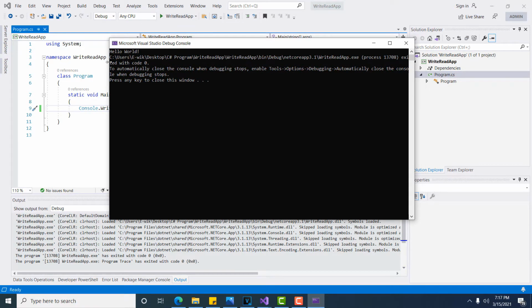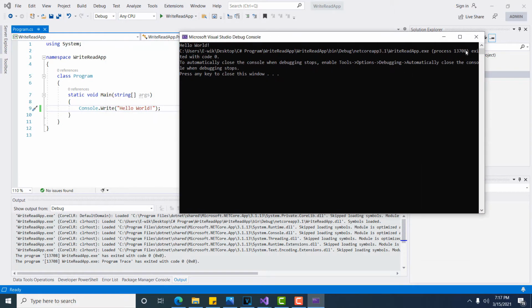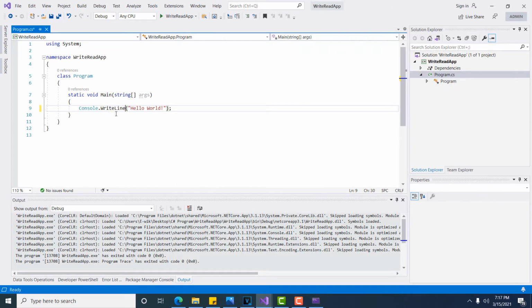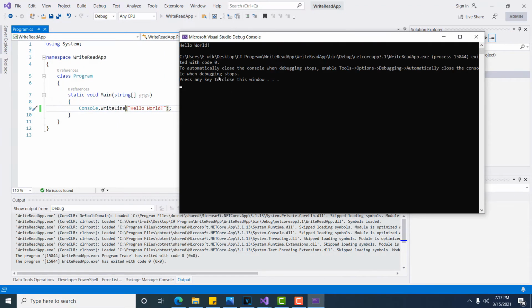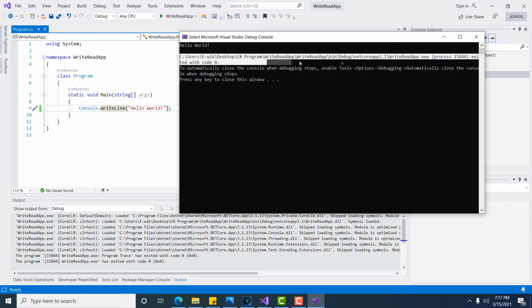It was erased because we used only the Write method. In the WriteLine method, what you have observed is that there is a line between the Hello World and the location of our file. So that's the only difference.